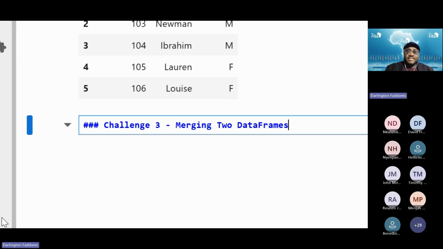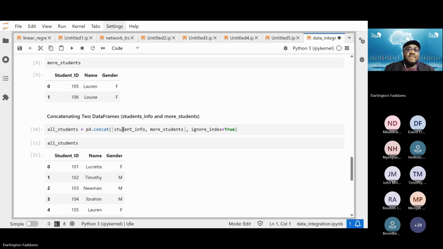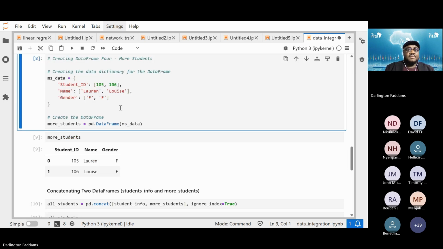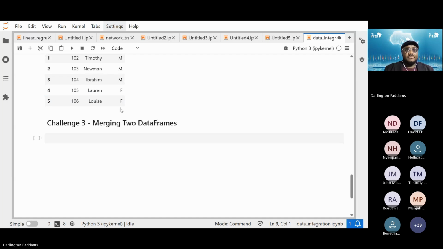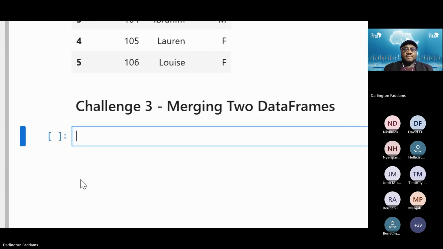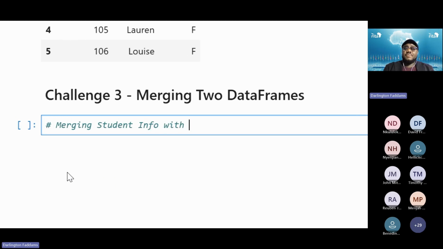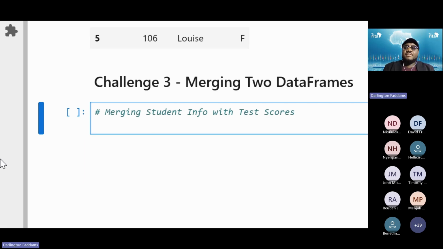All right, so this time it's merging. After that, I'm going to add a comment: merging student info with test scores. And then I'll say pd.merge.